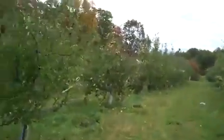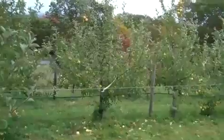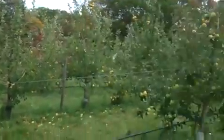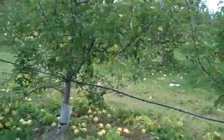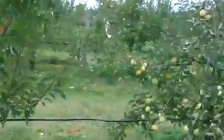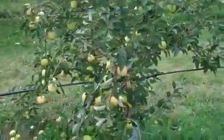The last place we have for picking apples is down in our Golden Delicious block, and you can see down here there's still quite a few apples, even low. This and the Baldwins, probably the only place you can come and get apples without a pole picker. But there's quite a few here. Golden Delicious are actually a real good variety for us. We have a lot of people that love them. So if you don't mind Goldens, it's a good weekend for picking Goldens.